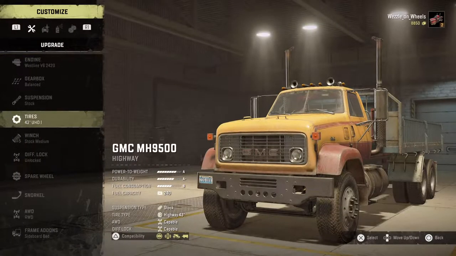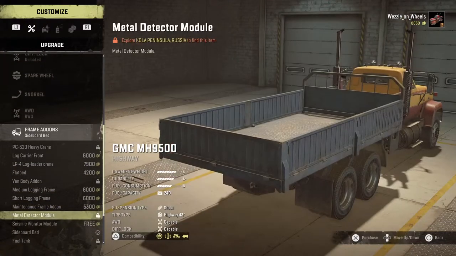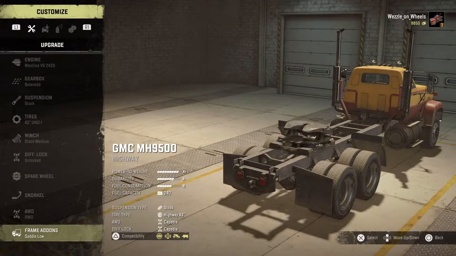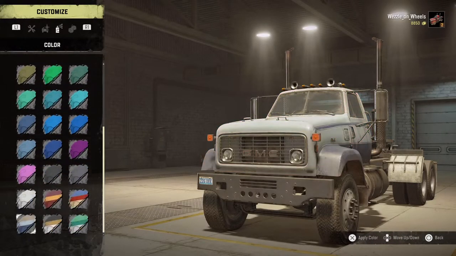Just swap things around a little bit. I'm going to take the sideboard bed off of the GMC and give it a low saddle. And while we're here, we'll give it a little paint job as well. Make it the blue two-tone rather than orange.